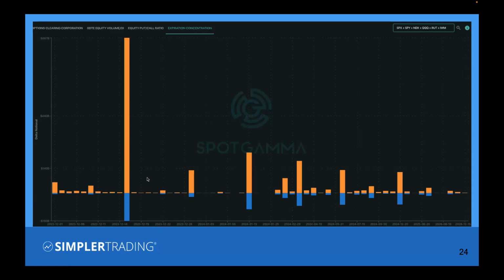You'll also note that there's a massive imbalance here. As the market has rallied, call values have increased. And so we have a huge orange bar, huge call positions relative to put positions. That's an imbalance to me that suggests that we could be due for some window of weakness or possibly short-term mean reversion after all these calls expire and associated hedging flows go away, right? In theory, there's a lot of hedging flows tied to these big call positions. And so if those call positions go away, then those hedging flows may unwind.